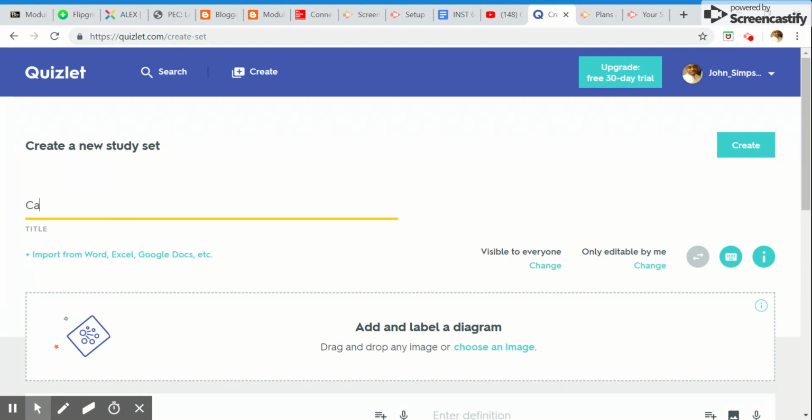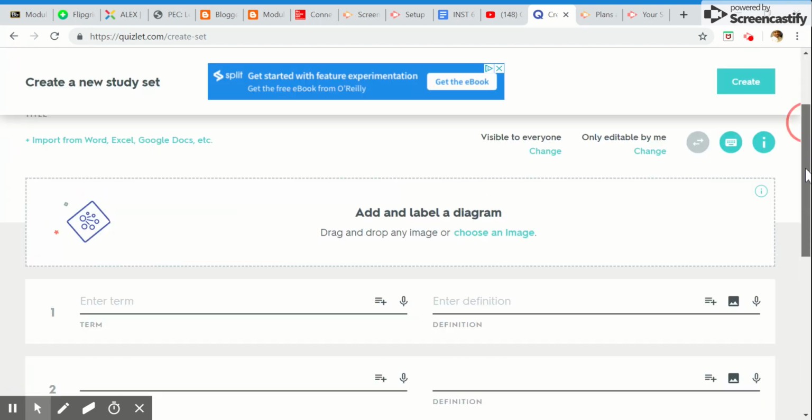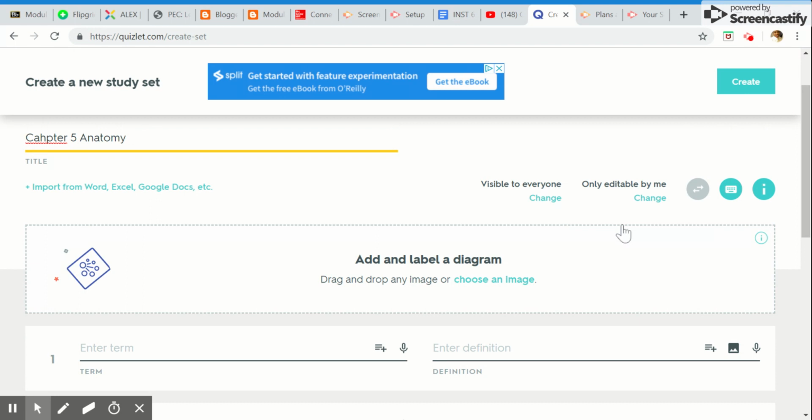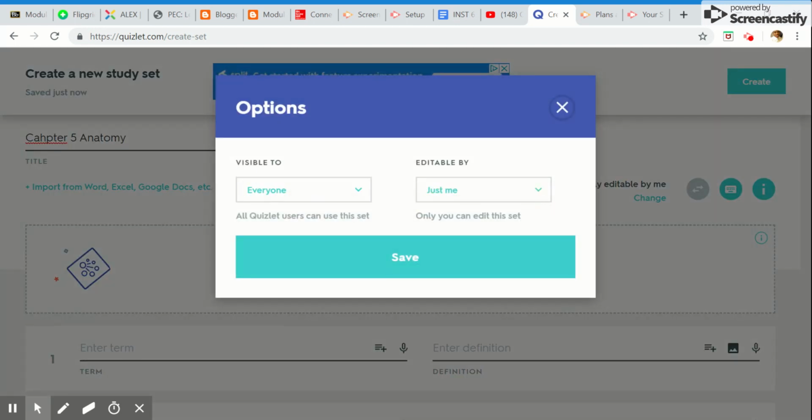We'll put in chapter 5, anatomy. And then it also allows you to create the settings on who can view the study guide or flashcards and who can edit the study guide or flashcards.